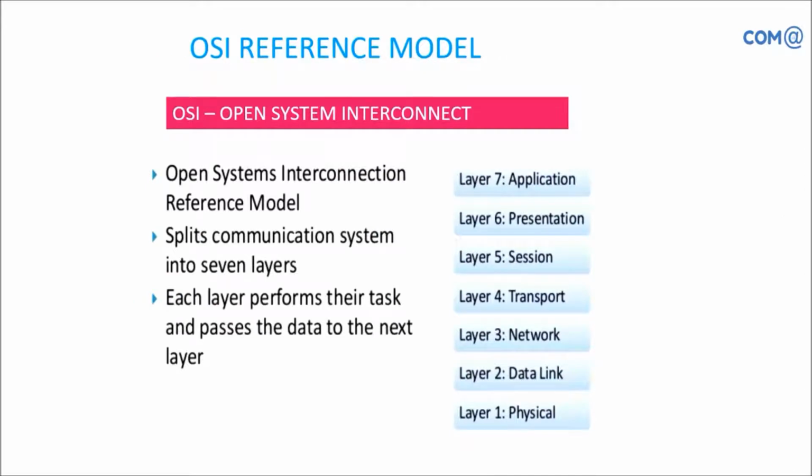For the OSI reference model, we have a separate session for detailed discussion. But here, we have 7 layers of OSI based on the ISO recommendations. Each layer owns separate protocols and separate devices, supporting operations dedicated to those devices. So here IP falls under layer 3, and TCP falls under layer 4.